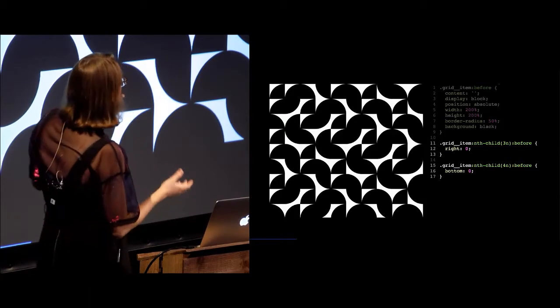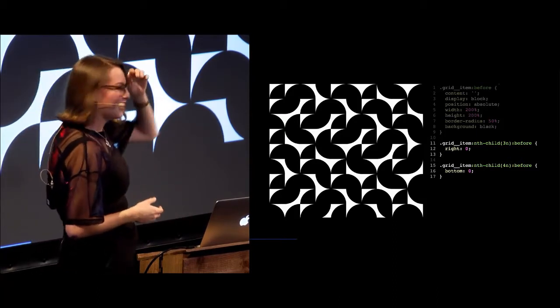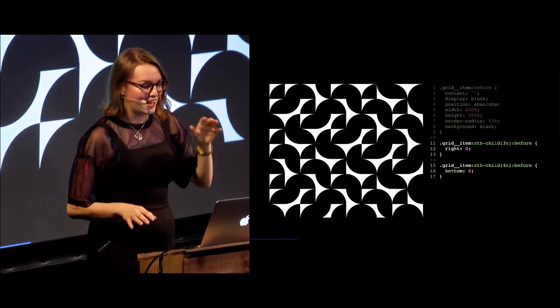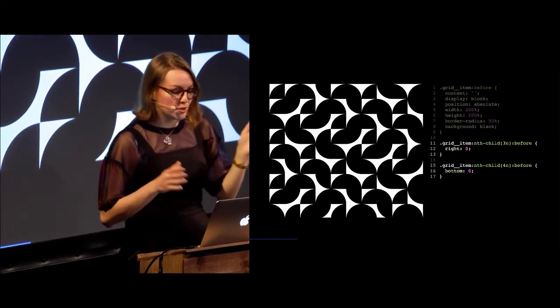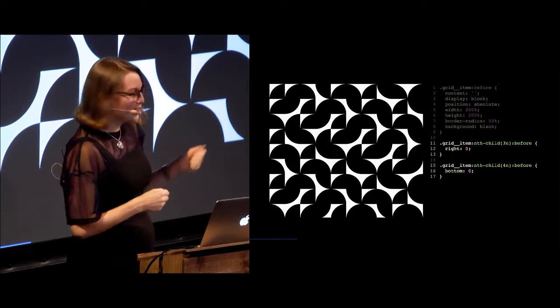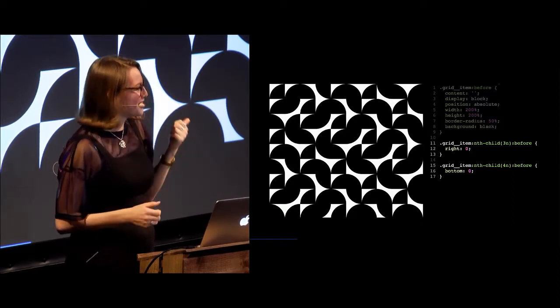This is with 3 and 4. I really like this one. You get such different patterns every time. And I was playing around with this for a while, trying out different amounts of rows and columns as well. And I thought, I'm weirdly proud of this. I want to show it off.